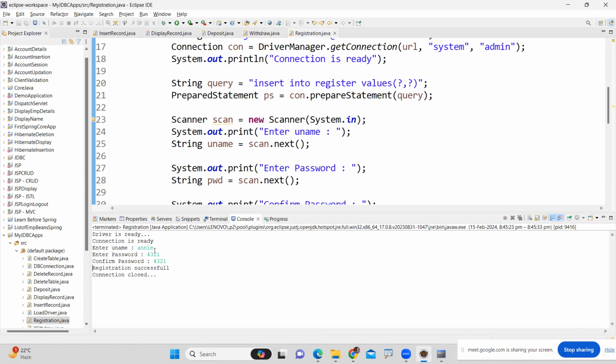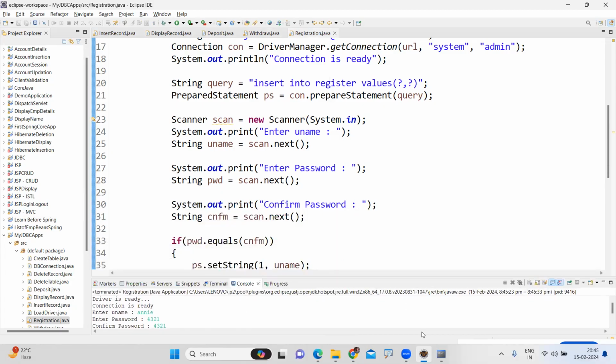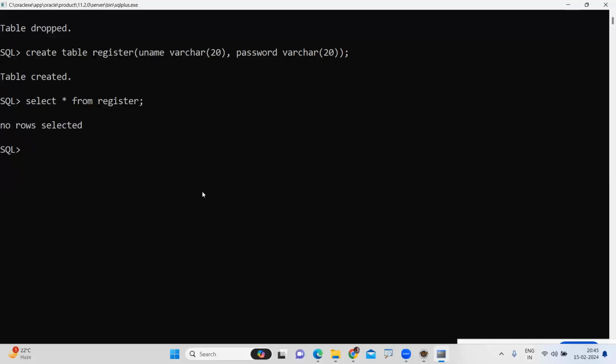Registration successful. Right, here it is with the 2 usernames I registered, because the details will go and store into this table. Look at this, username and password.